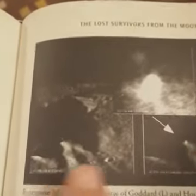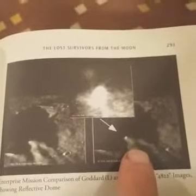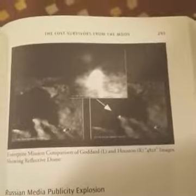And here is the same picture. This is actually a picture that was obtained later, I'm going to go into some detail. And this is the original NASA picture. Not the original one, this is the one that NASA released. And this is actually the original picture. So this little object right here was removed. It's not there. So this is just one example of the sort of thing that has been going on for many, many years, for decades, with NASA photographs of the moon.